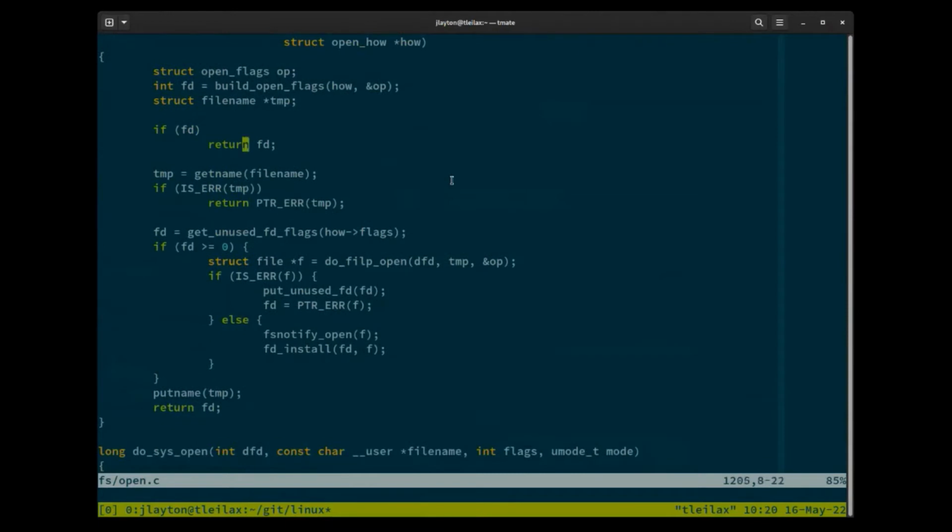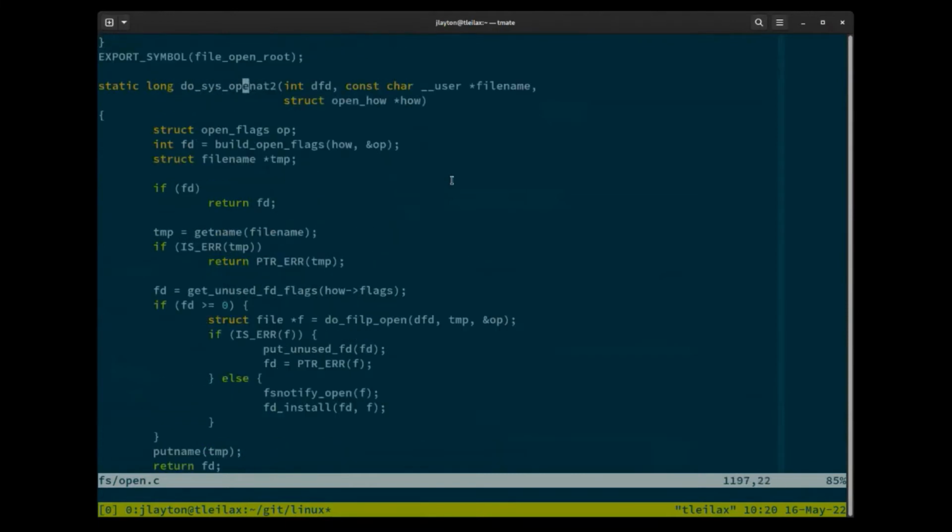And here we go. So now for openat2, we've got a directory file descriptor, a file name, and the open_how struct, which gives it some information about what it's supposed to do when it opens. Not just the open mode, but also some things too, like whether it needs to follow symlinks, that kind of stuff. So first thing we do is we call this getname.